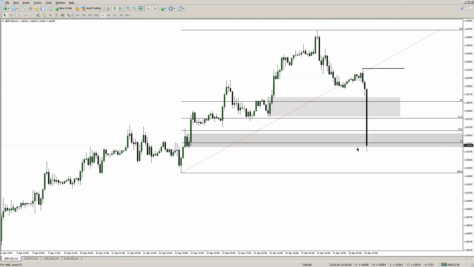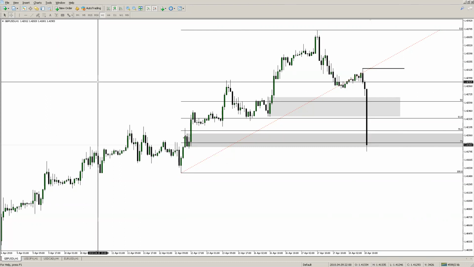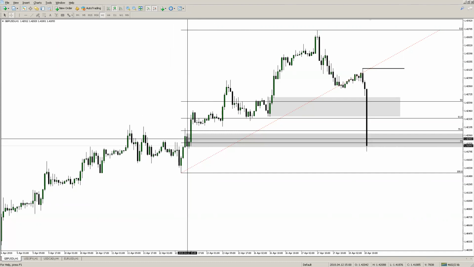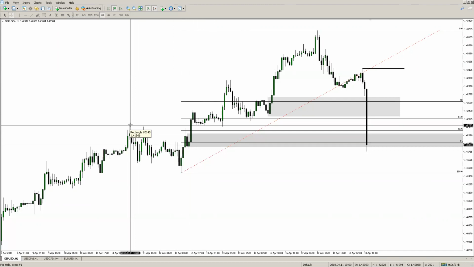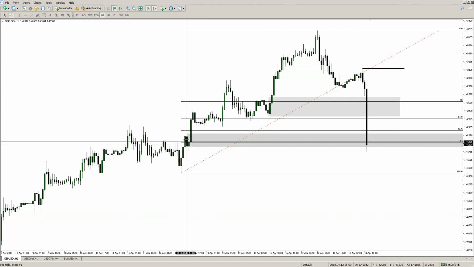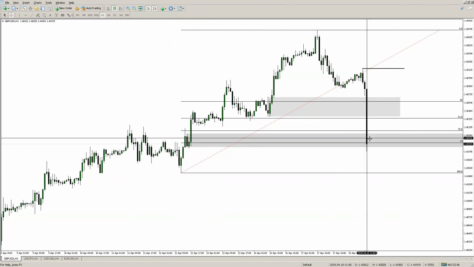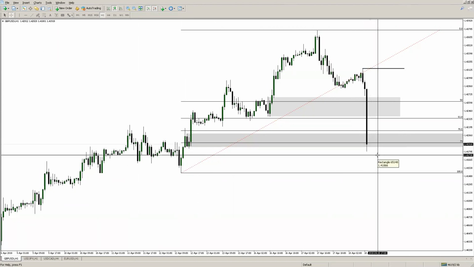If, like in this situation, we break the candle on an hourly basis, then that would confirm to me that they're not using this to buy. They're probably going to use it to sell if they close below it and then come back and retest. That would more than likely be a selling opportunity because they were buying here. We know that they were buying here because they broke this market structure right here, came back down, retested it, then broke this market structure. So that confirms to me that there was buying going on within this candle. If they close below that candle, that would indicate to me that more than likely they're going to want to trade back up into it and use it as a resistance level to sell off of.